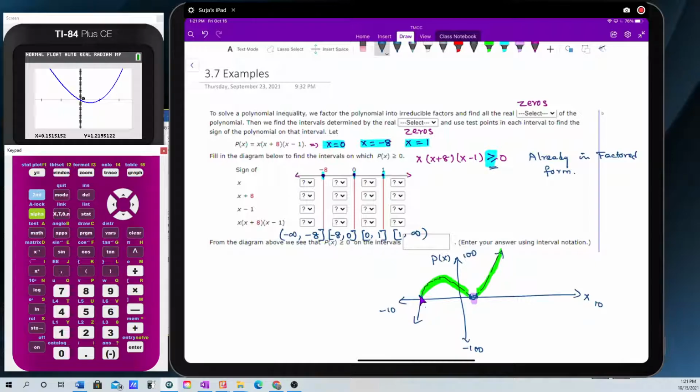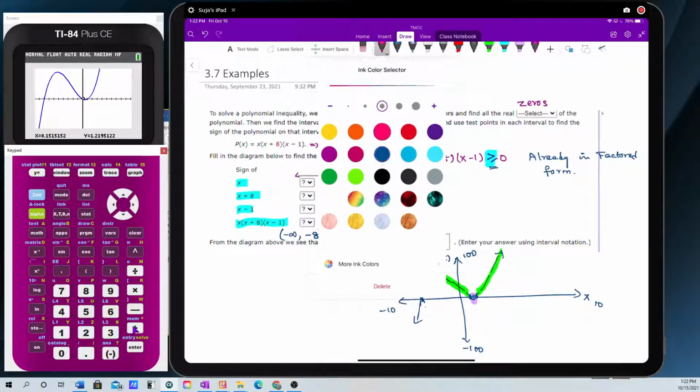Now if I have to do this by hand without the help of a calculator, then I will have to go with the table that they have shown, which is much easier to do also. So what they did first is they took all the factors and wrote them in the column. So x is a factor, x plus 8 is a factor, x minus 1 is a factor, and you're dealing with the signs individually, and then everything is multiplied. So what we do is we are going to look from top to bottom. So first let me start here.